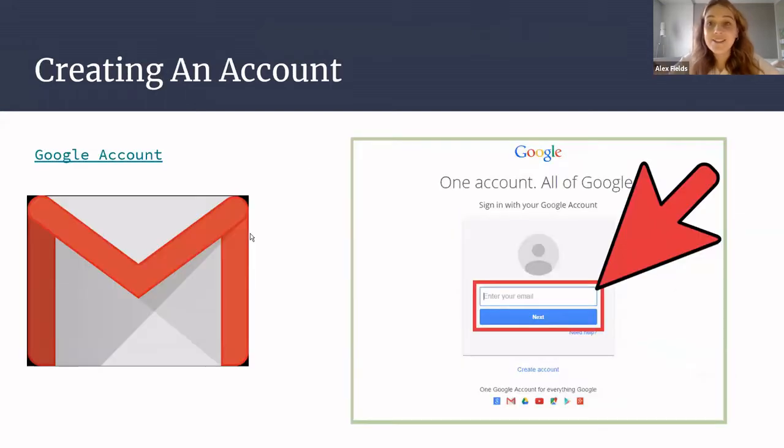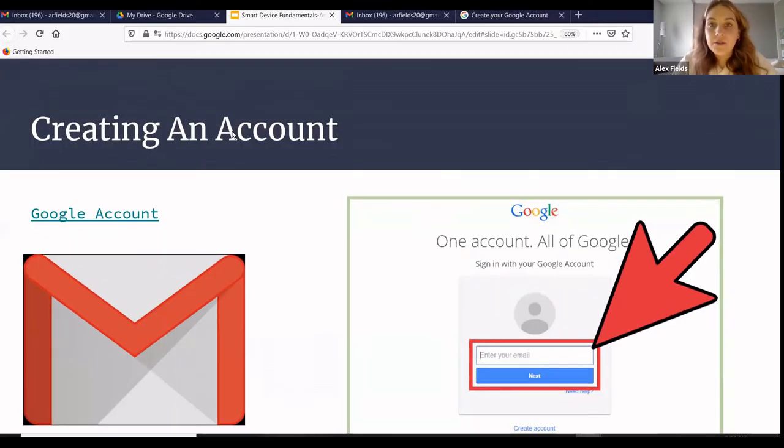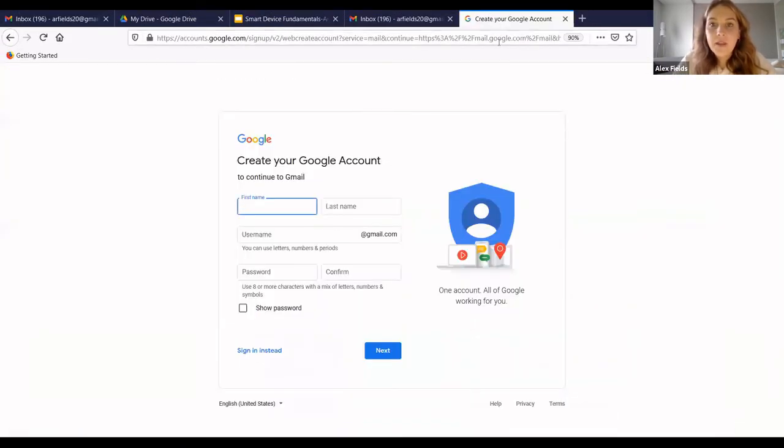All right. So next we're going to go ahead and create a Google account. This is going to be a demonstration on my laptop device. Now you can do the same thing on your smart device, either your tablet or your phone. It is pretty much the same. I'm just going to be using it on my laptop because we're sharing on Zoom right now. But it will be the same information and the same setup as your device or tablet.